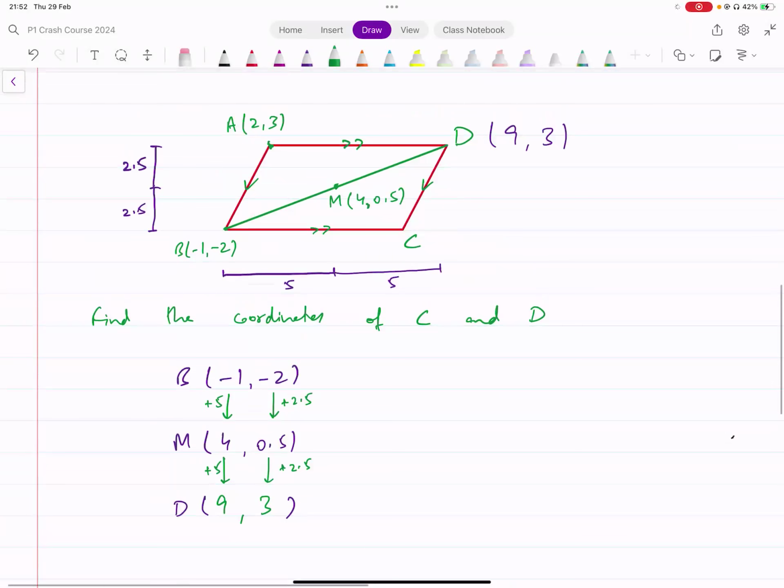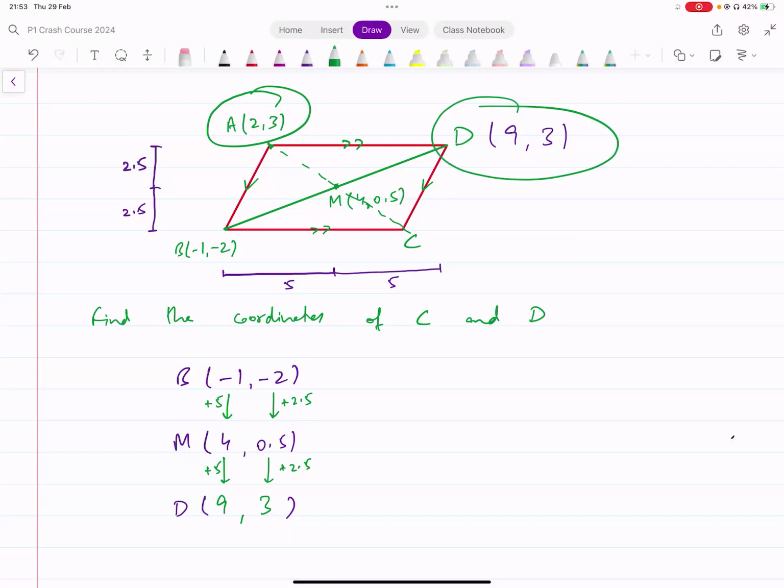Another idea here could be, you did not have the point D. If you wanted to find point C directly, then you could use that property. The diagonals of the parallelogram meet at the same point, so their midpoints coincide. So if M is the midpoint of BD, then M should also be the midpoint of this other diagonal. So you could use that as well, that, okay, in order to go from A to M, you have to go this many units to the right, this many units down, and you do the same thing from M to C. Just like we did for D earlier, we could do the same thing for C as well. If we started from A and made this diagonal, that could be another idea as well.